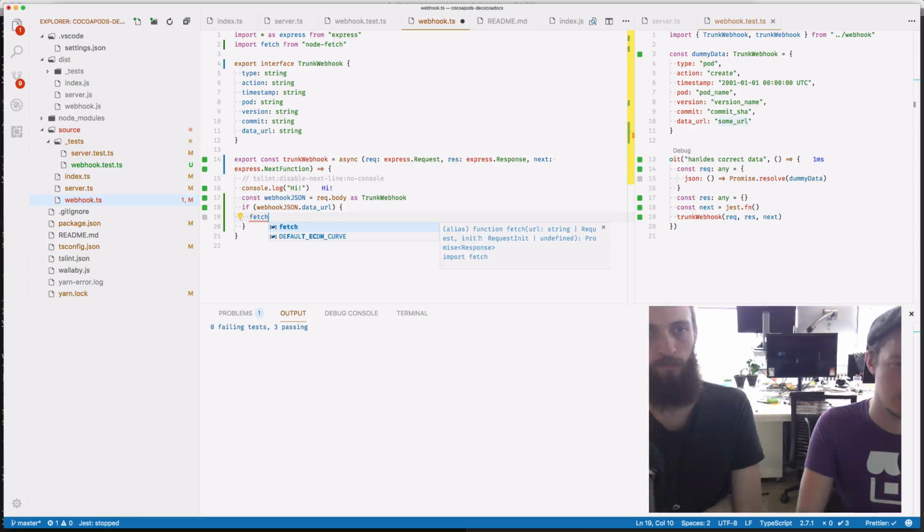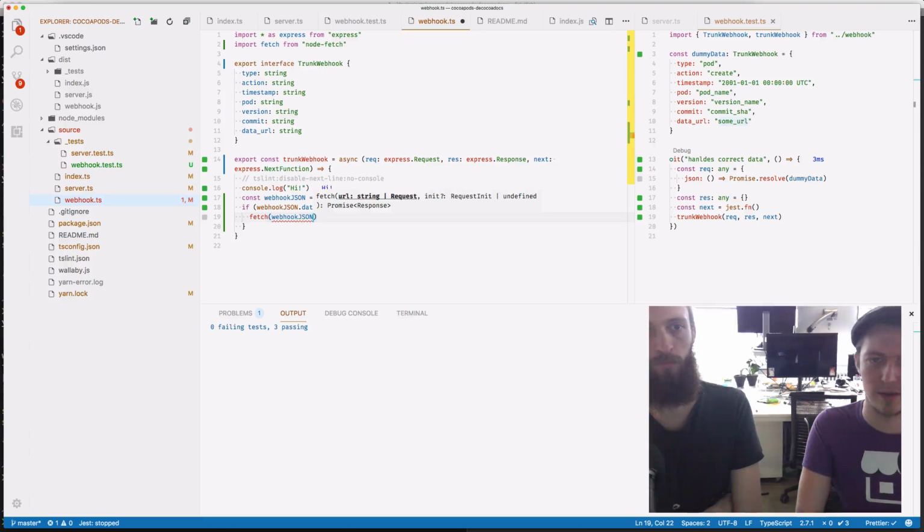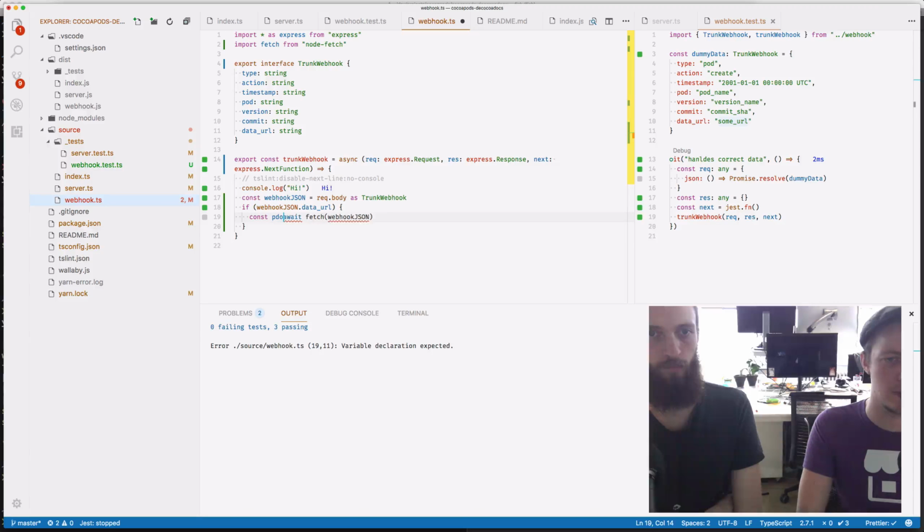So webhook JSON. We don't need any fancy options yet, but we definitely will in the future. And it's a promise, so we can use await. So this is going to give us the pod spec. Is that enough?